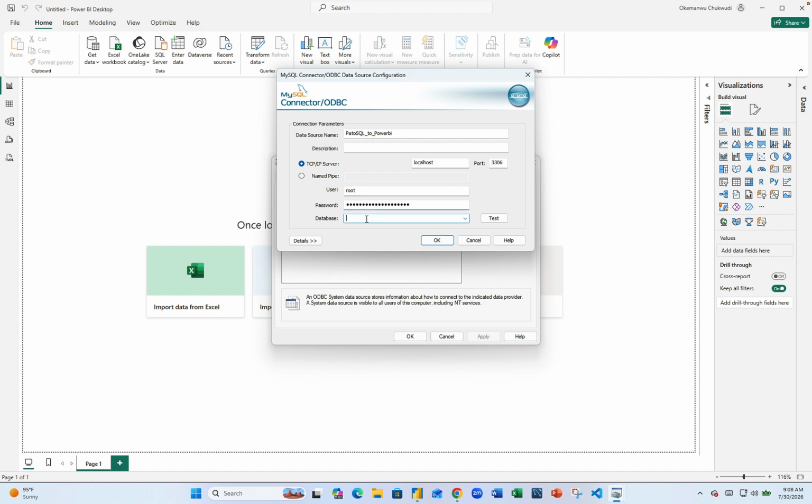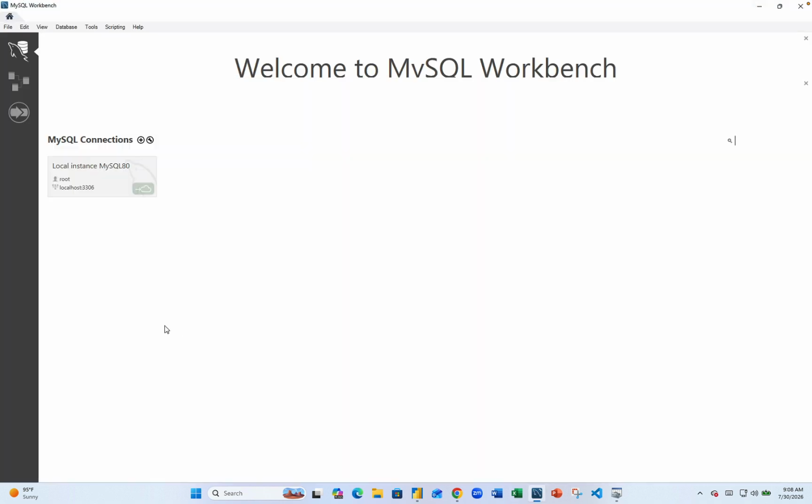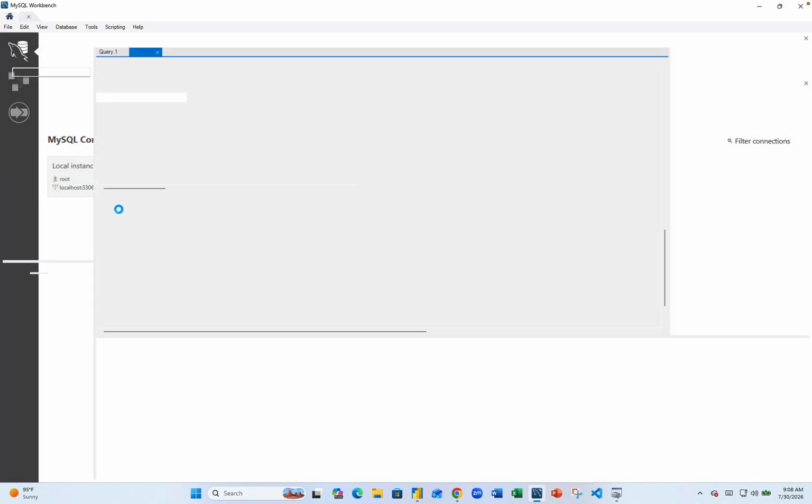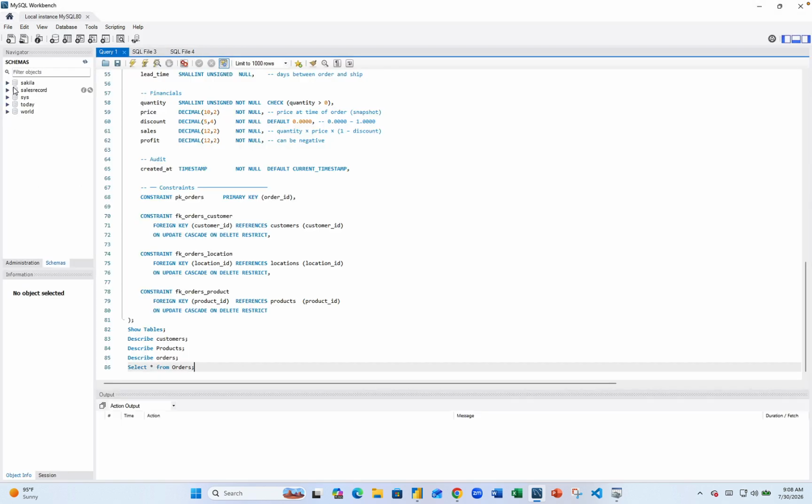So now you have to connect to a database. Make sure the database you are trying to connect is already existing in Workbench. So if I come to this place, I'm going to show you, I'm opening a database, my Workbench, to show you I have a database already existing there. So if I click on this, if you come here, you see my database, different database. So I'm just going to select sales record. Any of these can go, but I'm just going to select sales record.